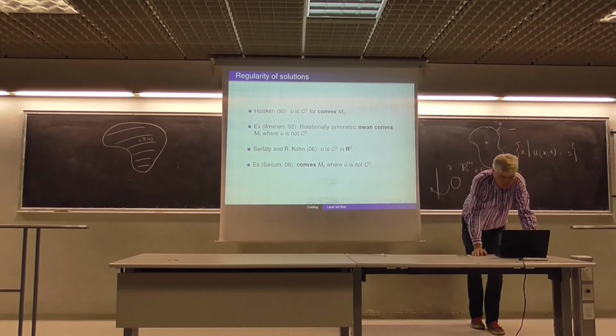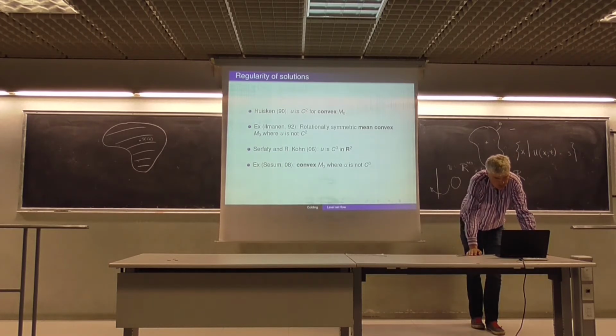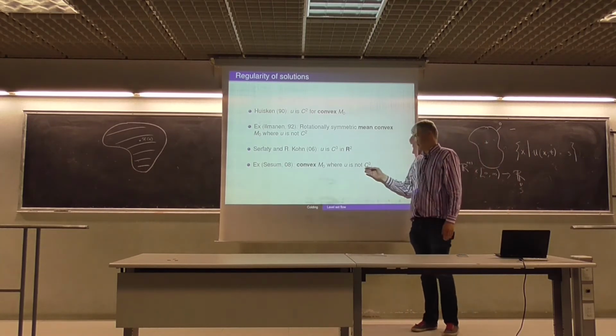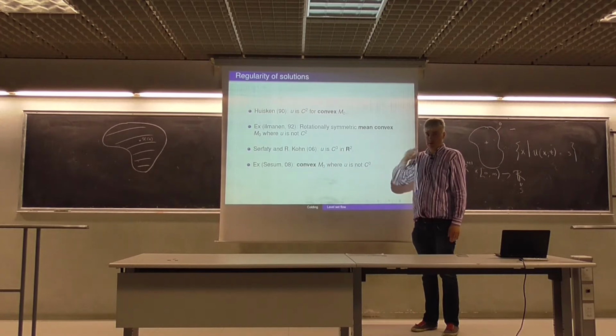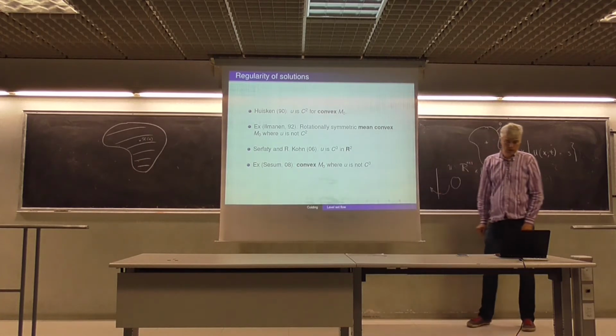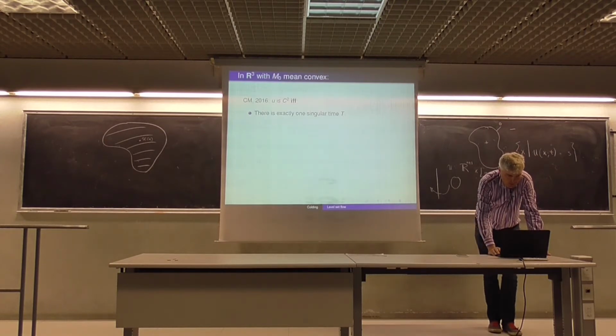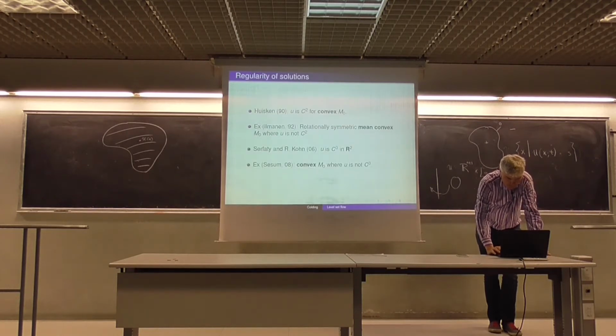So one way of reformulating what Natasha proved is that Friskin's result is optimal. If the initial surface is convex, then U may not be C3, but actually she even proved that it's not three times differentiable. It's not a matter of whether the third derivative is continuous, it's a matter of whether the third derivative exists. And so she gave examples where the third derivative did not exist.